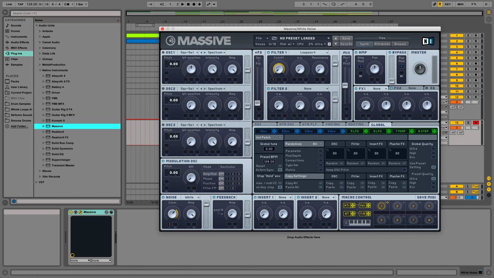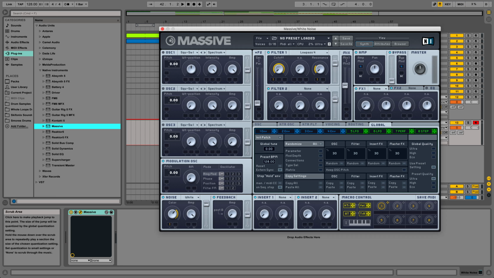We also want to automate the resonance. So I'm just going to click and drag the same macro up here, and we're just going to do it about a quarter. Let's have a listen to that now. Yep, and we could maybe go a little bit further with that. We'll see how it works with the reverb we add later.